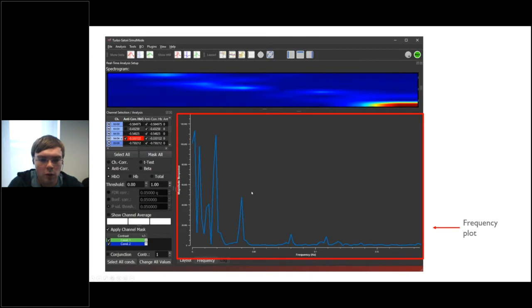Another important option is to look at the frequencies. You have some expectations of what signals should be in your HBO or HBR data. By just switching from layout to frequency, you can inspect which frequencies are present in your filtered or unfiltered data. In this case, you would have a task frequency that you would expect, for example, here or here. And this is updated in real time using a window of 2000 data points if possible.